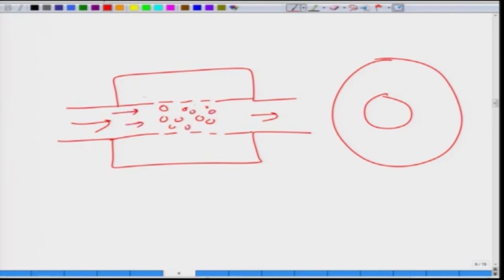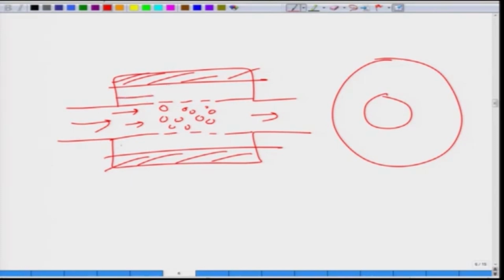There could be neck extensions forming quarter wave resonators at the inlet outlet. There could be a lining here, there could be lining. This shape could be more complicated rather than a circle, and you could have actually multiple such things. You can have more resonator cavities and you can make the structure as complicated as you want. We will of course begin with very simple systems, and you can have temperature gradients.